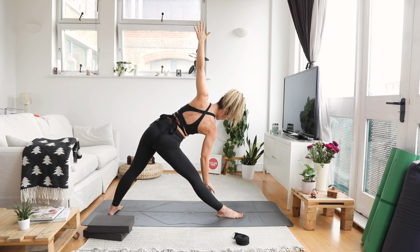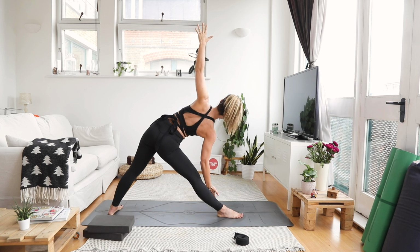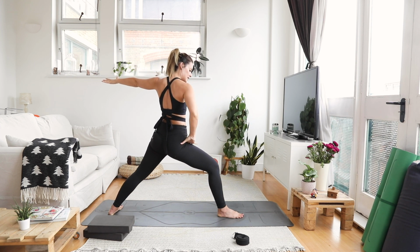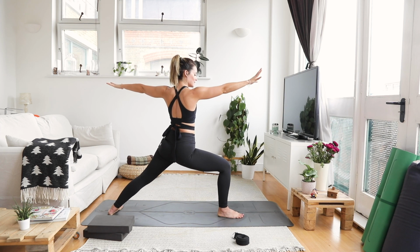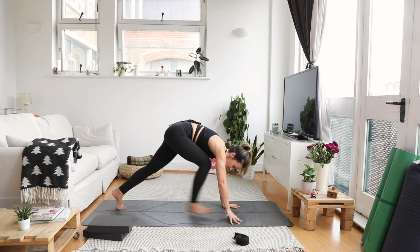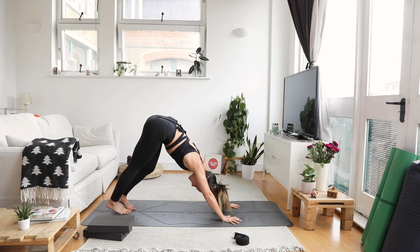You can keep looking down if it's better for your neck. Pull the belly in. And see if you can lean back. So rather than rounding forward, imagine there's a wall that we could rest our shoulder blades onto. Lovely. Take a big breath in. Exhale, look down if you aren't already. Inhale to come up. And then as you exhale, bend into that front knee. See how that right hip feels. Nice. From here, we're going to bring our hands down, step it back to a downward facing dog. Have a little walk through. A little reset. Nice.